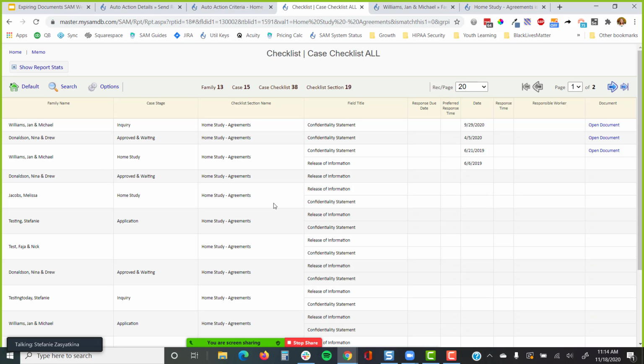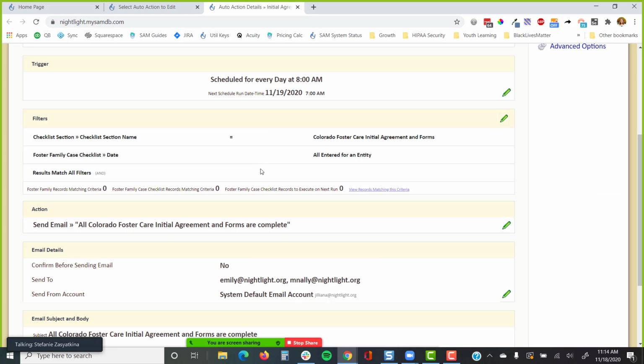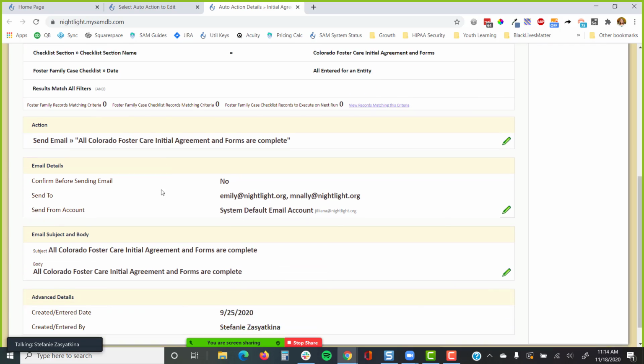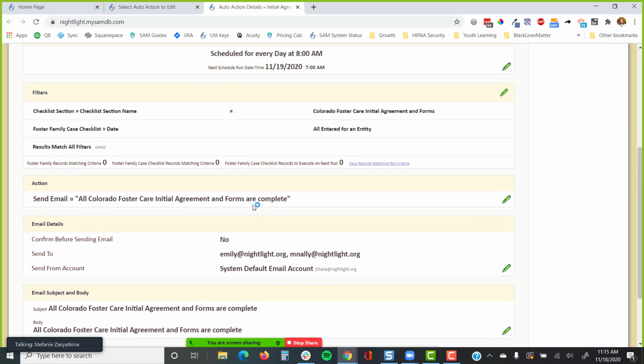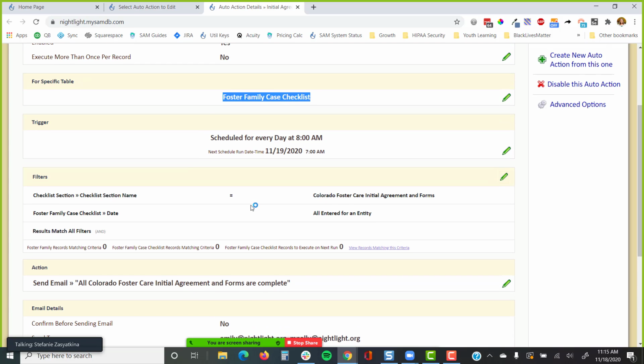I'll have it ready for you in December because it does function. We got this going for this Nightlight site for the team for the Colorado. We did a couple tests. I can't remember. We probably don't want to go in and play with their test records, but this functions. So anything under this particular section shows up.